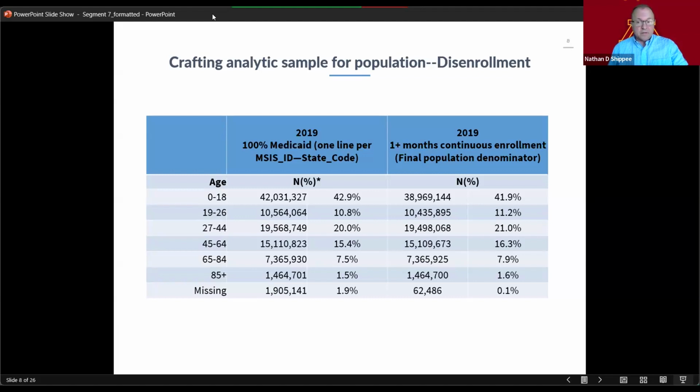Now that does mean that we are dropping some people, and we are slightly changing our sample already. Now this is just in deciding our denominator. This is before we have looked at larger patterns of disenrollment. This is just making sure that everybody's had at least a chance to have some continuous month in there. So that means we're dropping some millions of people over different categories, and the percentages change slightly in the mix of age groups. So obviously if you're dropping people, you're always losing N, but in addition, the bias to the sample, we did already introduce a little bit to start.